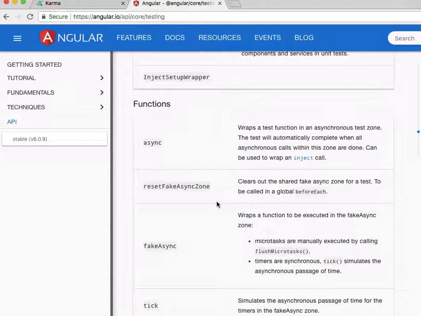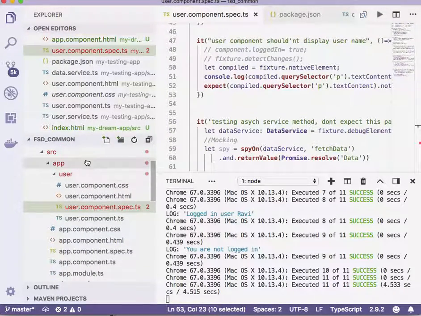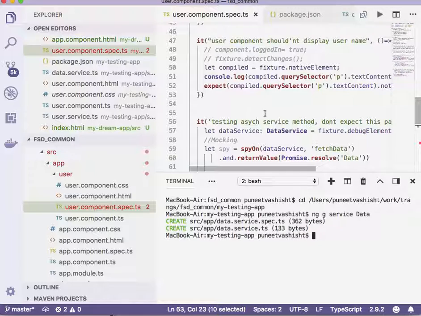Now, having said this, one of the things we need to remember is that there are two categories of tests. In the test cases that we have seen so far, there are two components that are dependent on each other. But what if the components don't even depend on each other? In that case, do I really need to use all these features? Let's try and do something right here.